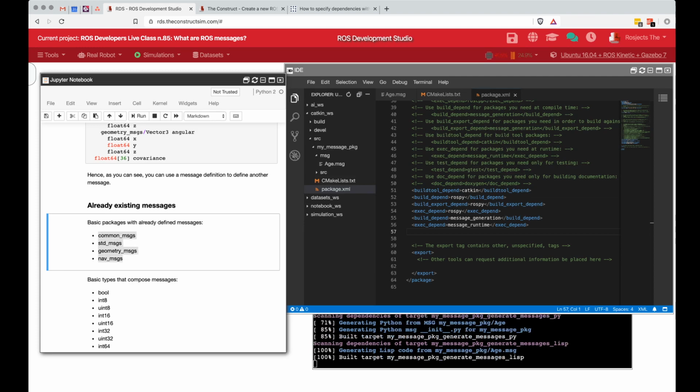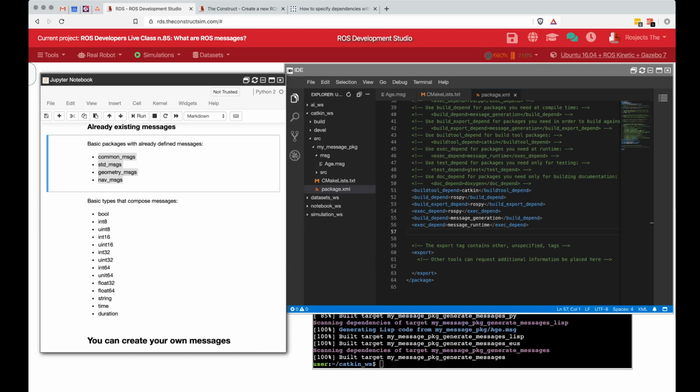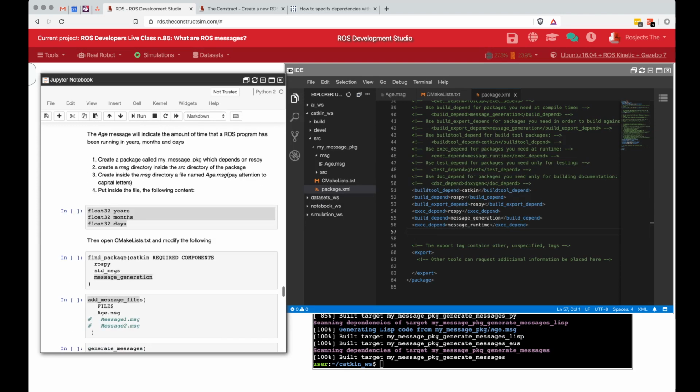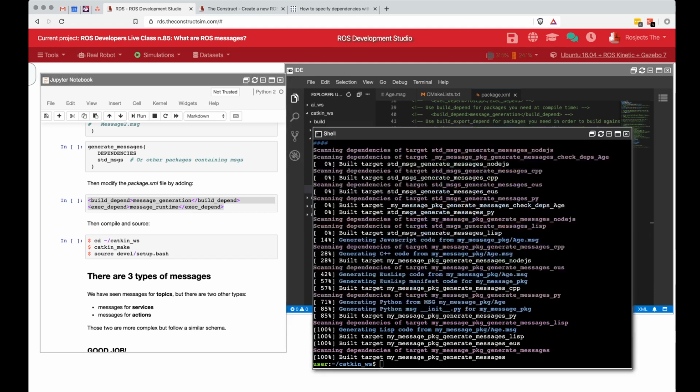Usually ROS developers try to use the messages that already exist, but sometimes you are defining other information that you need to process and publish, and that message doesn't exist. Then that's the procedure that you have to follow. In my case, the package has been created and compiled without a problem.